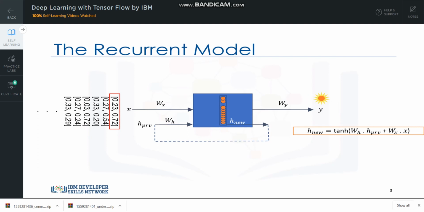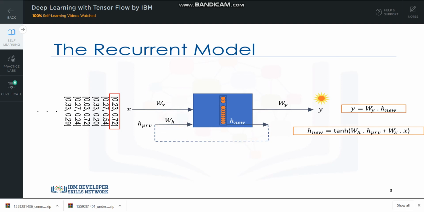The new state is a function of the previous state and the input data as shown here. If this is the first data point, then some form of initial state is used, which will differ depending on the type of data being analyzed. But typically, it is initialized to all zeros. Please notice that Wx in this equation is the weight matrix between the input and the hidden unit, and Wh are the weights that are multiplied by the previously hidden state in the equation.